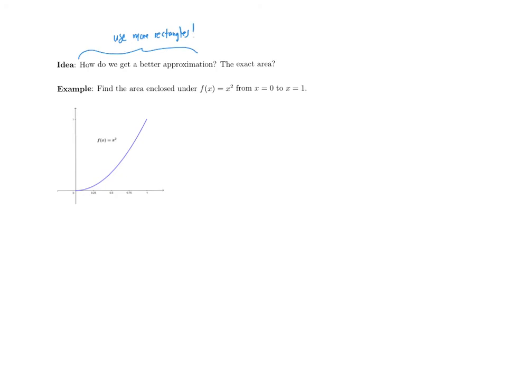So with that in mind, how could we get the exact area? And if you're thinking use infinitely many rectangles, I agree with that idea theoretically. What we need to do is take the limit of the number of rectangles as n goes to infinity, with n being the number of rectangles. So if we could maybe figure out what R sub n would be, the exact area should be the limit as n goes to infinity of R sub n.